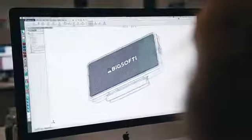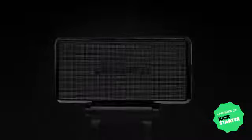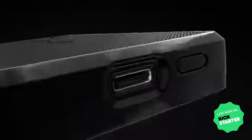Designed with high CRI bi-colour LEDs and our inbuilt diffusion panel, BIGSOFTI delivers near-perfect colour reproduction. The 3 colour settings offer the versatility of tungsten, daylight and a clean white mix to match all lighting environments. The custom lithium-ion battery gives long-lasting power, and the USB-C port allows operation while charging, so it can run on mains power if needed.